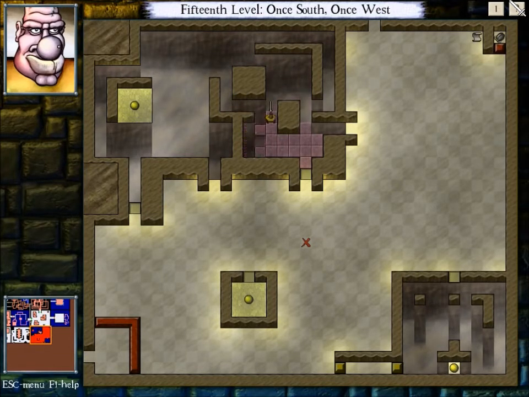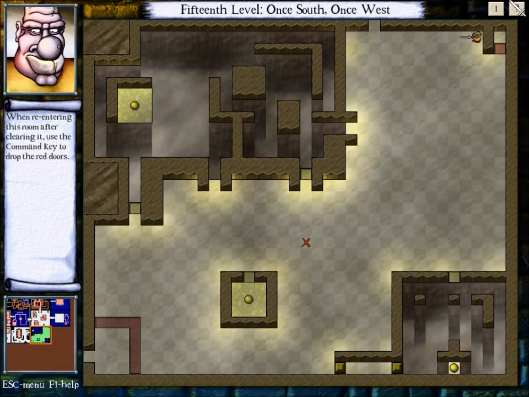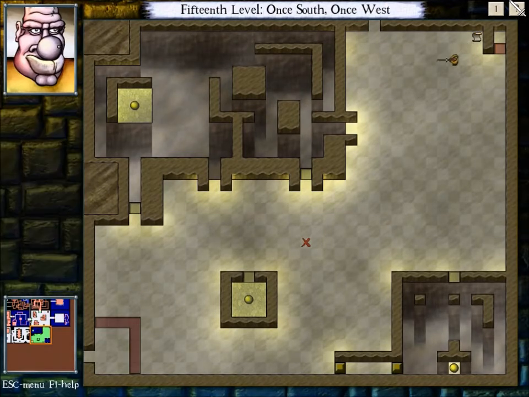And, guess this is pretty much it. I mean, there's not much more to talk about trapdoors at this point. But that scroll over there says, when re-entering this room, after clearing it, use the command key to open the trapdoors. So that's pretty nice.